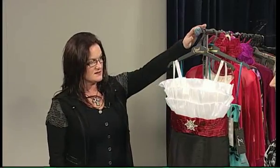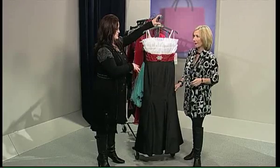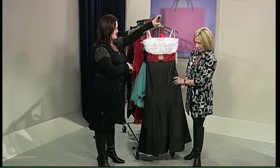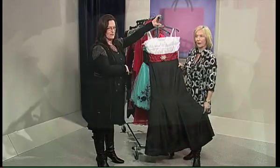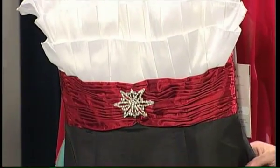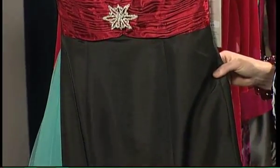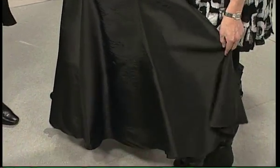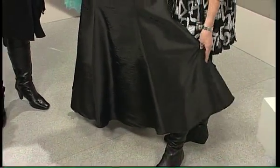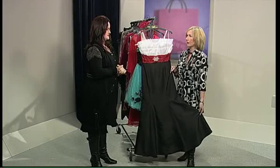New for us, this we hadn't done before, but we brought it in at the beginning of the winter, was a beautiful range of imported ball gowns. At really, really reasonable prices. Trying to keep the price under $300. This one, for example, I'm looking at $299. Perfect, and it's a size 12. It's beautiful, Karina. Size ranges from 8 to about an 18 to 20 in the ball gowns.